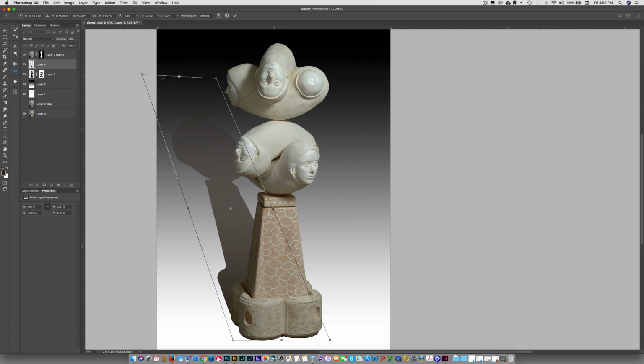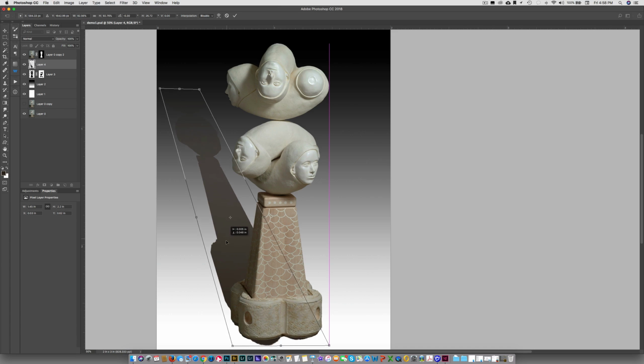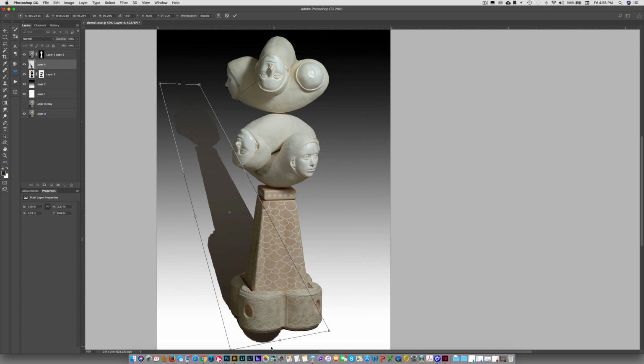And I'll make this a little narrower here. And kind of something like that. Keep finessing it a little bit. Bring that up. A little bit of fun in there. Okay. And I'm going to hit the return key.